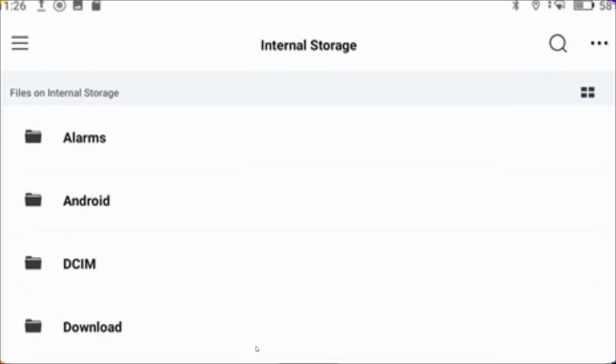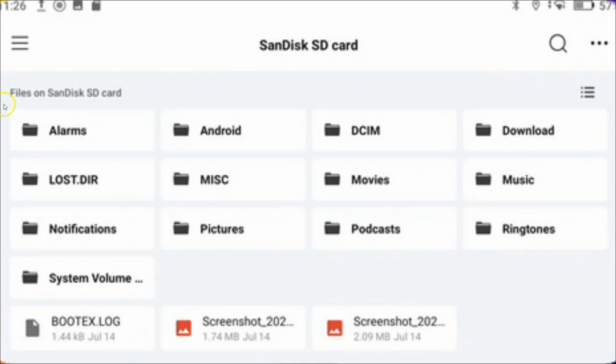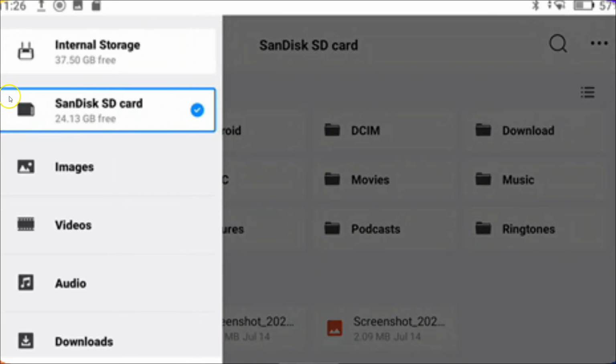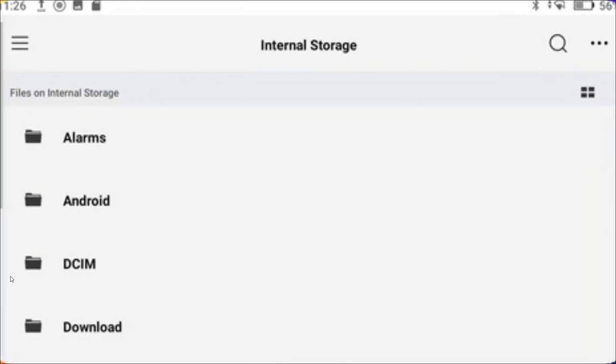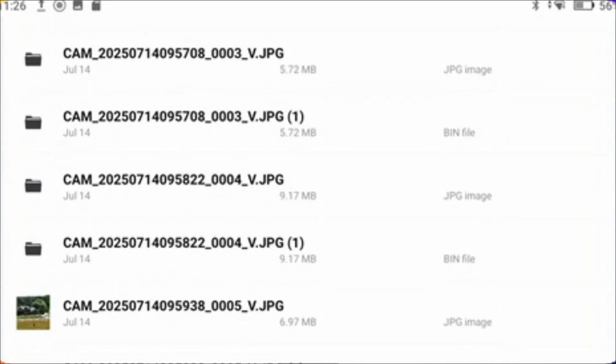If I select files, then you can see that I have alarms, Android, and this is the internal storage. Over here at the three slashes, if you select that, you can change your internal storage, which is actually on the controller, to the scan disk. I happen to have a micro SD card in the controller. Or you could change it to various images, videos, audios, downloads. Well, my screenshots were taken on my drone, so I want to go to my internal, and then I want to go to DCIM, and next I want to scroll up to where my screenshots were saved.